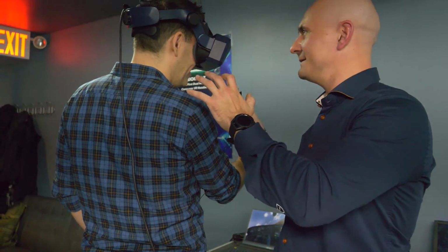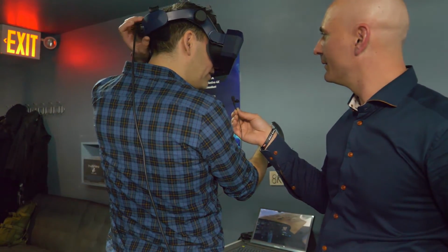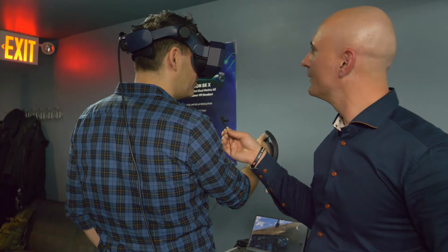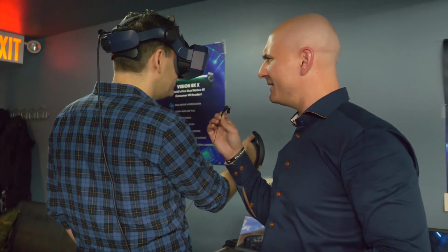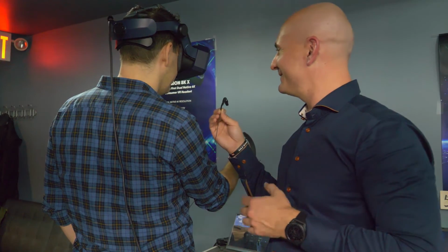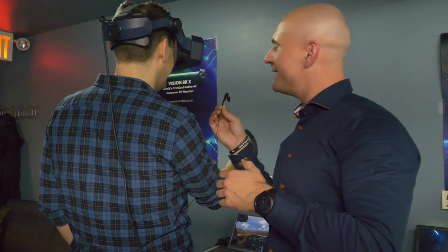How is it wearing this headset with the new modular audio strap? It's good. I did have to adjust it a little bit. I feel like it sits nicely on the face. It doesn't feel heavy, which is a problem with the Quest. Yeah, the Quest is a little bit front heavy. Very front heavy, yeah. A lot of people put a battery strap on the back. Oh yeah, I've heard that. I've seen some mods of this. Which you shouldn't need.